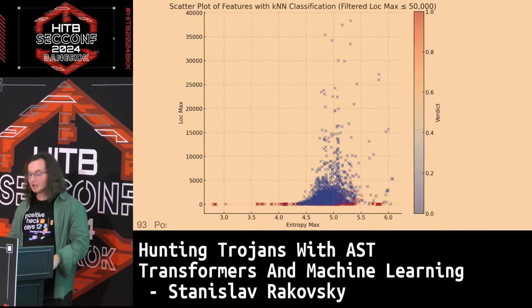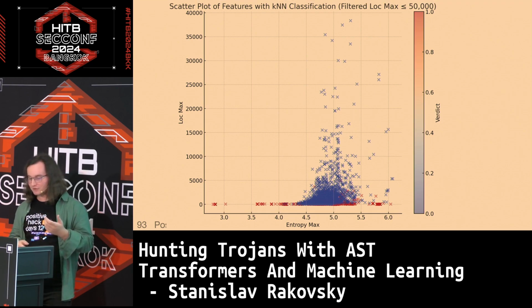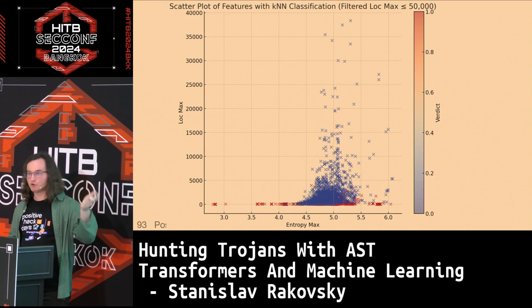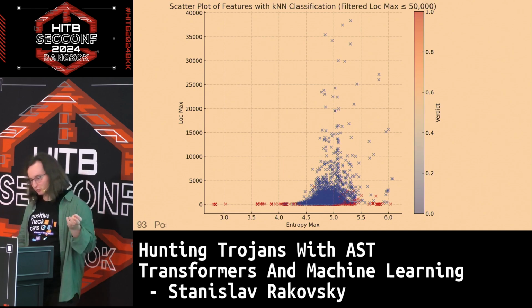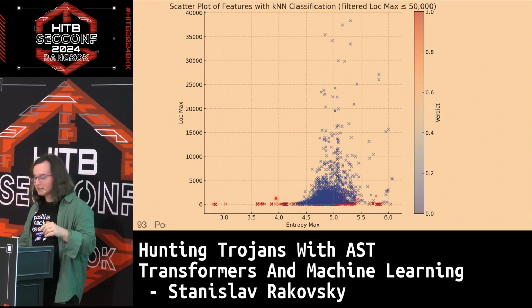We can also help our researchers to visualize data. For example, here I use max entropy and max lines of code for the project, and we can see some correlations. Malicious packages tend to have either too low or too high entropy, and not so many lines of code, as we can see here.